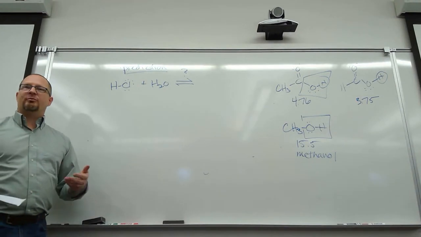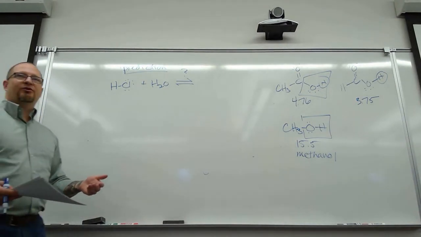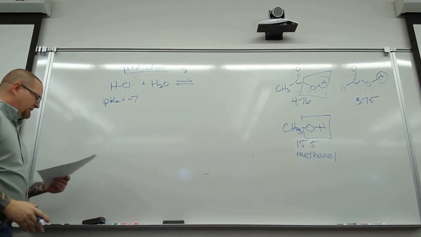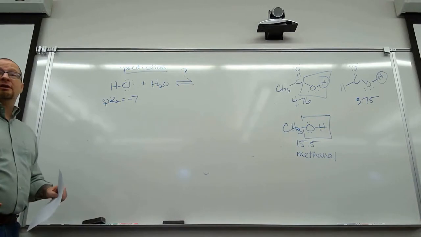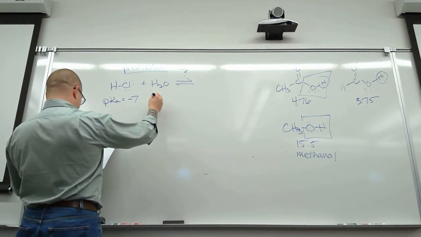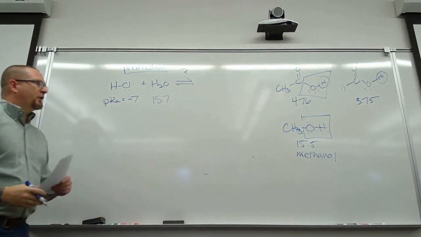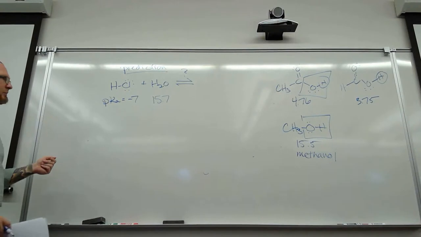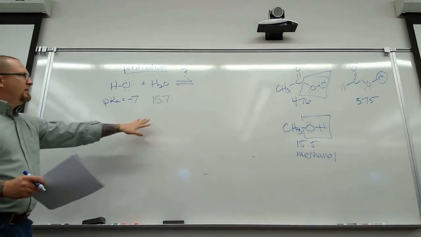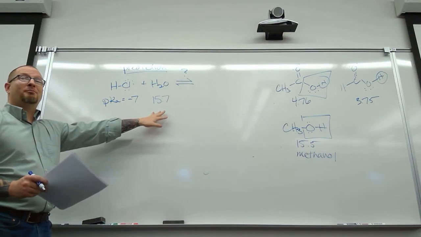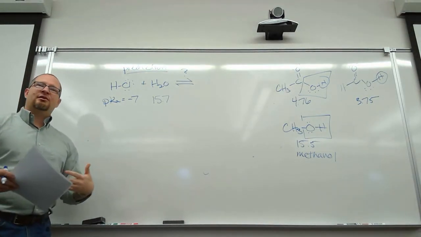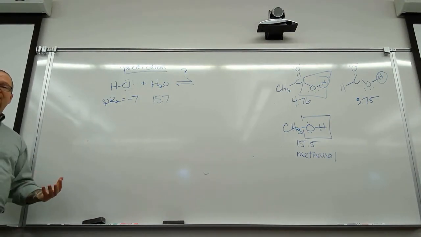But let's use some terms so that we can apply those terms to scenarios that are less intuitive. Hydrochloric acid, pKa equals negative 7, I think. Yes. It's very acidic. It breaks the scale. Water, pKa equals 15.7. In this description, you can see very low pKa, pretty high pKa, and a big difference between the two, which means there's going to be a large motivation for one to act as an acid and one to act as a base. The one with the lower value will tend to act as the acid.